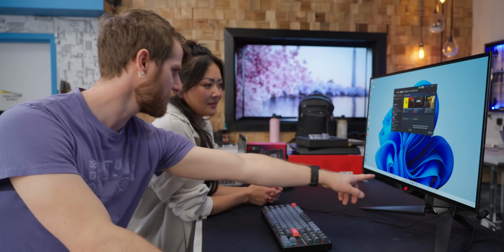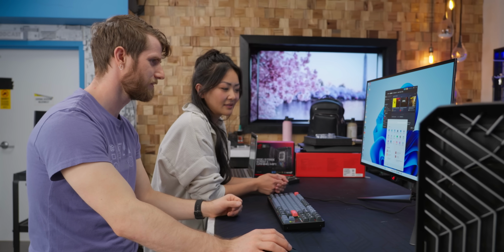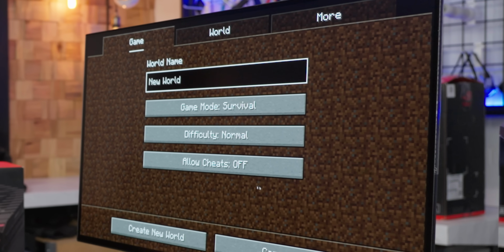Oh, Windows 11 moves the start menu to the middle. Do you want it moved back to the left? No, I'm okay with this change. I just build the computer. I can't give them taste. I did tell your son I'd install Minecraft for him. Yes, I guess you must. So we're doing that then. All right, let's see how long she survives.